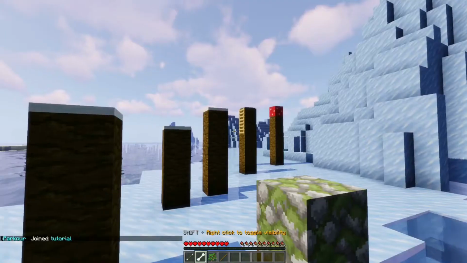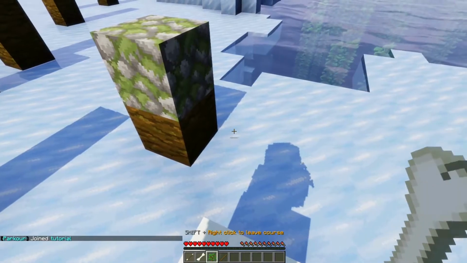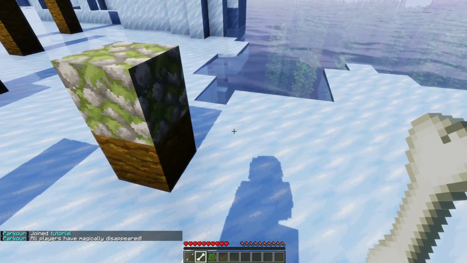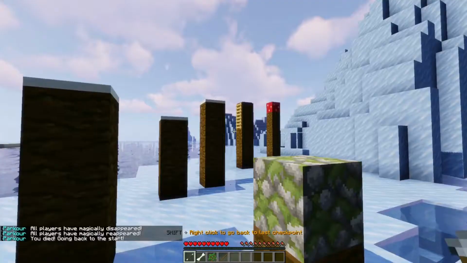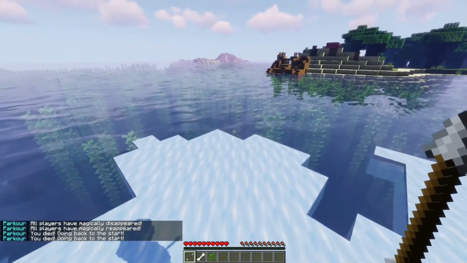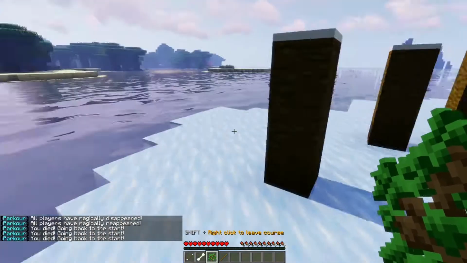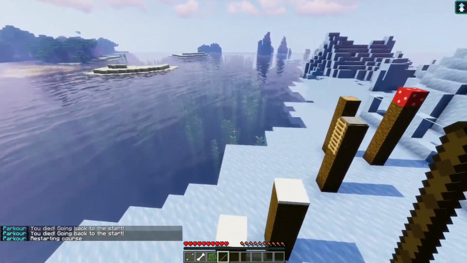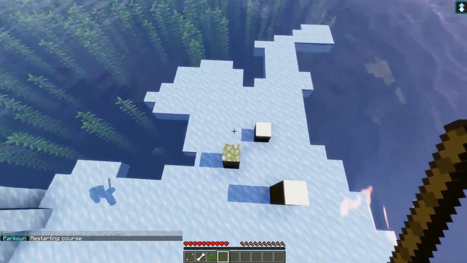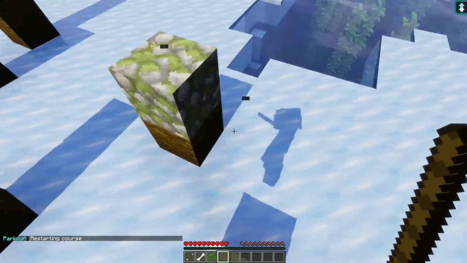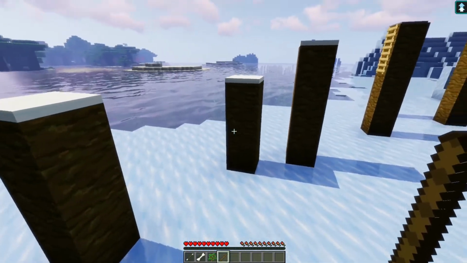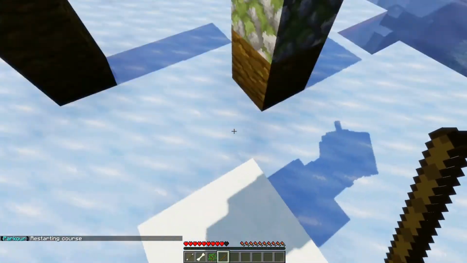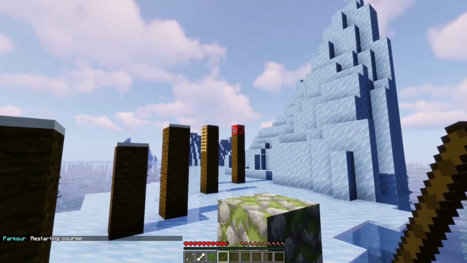Now we can take that course again, and you have options for leaving the course, visibility of other players, all players magically disappeared, reappeared, going back to the last checkpoint, you see if we fall off, and then you have to restart course, so you can completely restart the course and not go back to the rest of your checkpoints. Now make sure right now that there are no exploits in your little course like this, where you can just jump across like that. Now, once you do that, your parkour course is almost ready.